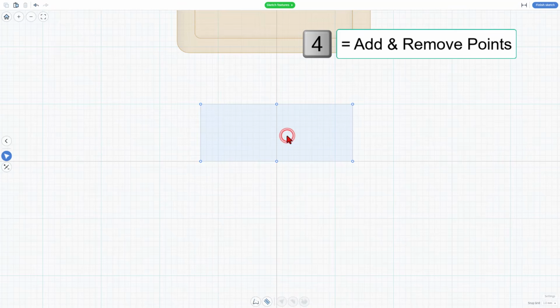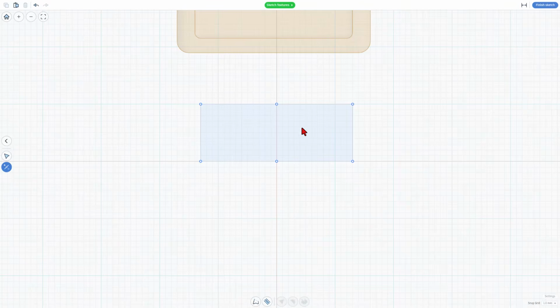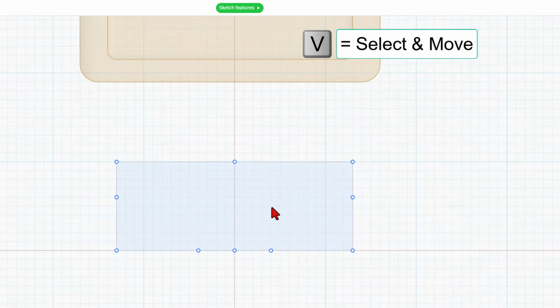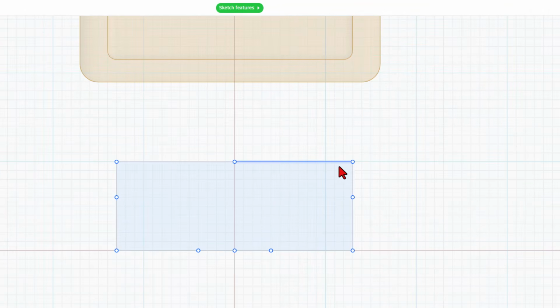Next up, we're going to double click. So this lets us see the points. And we're going to hit number 4 to add and adjust some points. The magic number is 4, so we're going down 1, 2, 3, 4. We're going down 1, 2, 3, 4. Over here, we're going to go over 4. Notice if you click and hold, it snaps to these points. And now we're going to switch to the 0.5 millimeter mark, and we're going to press V. It's important that you press V so you can go back to grabbing points, otherwise you'll delete them. Now we're going to move this over 1.5, and we're going to move it down 0.5. We're going to move this over 1.5 and down 0.5.